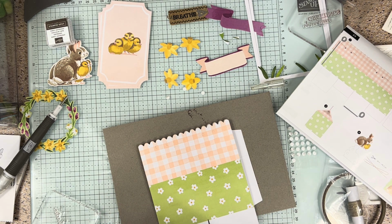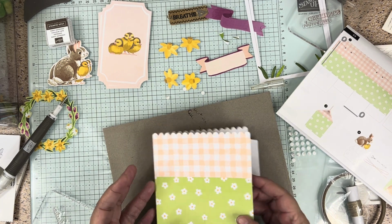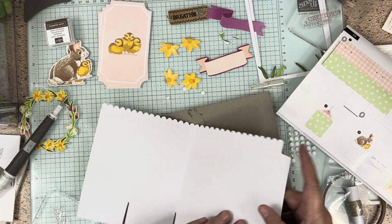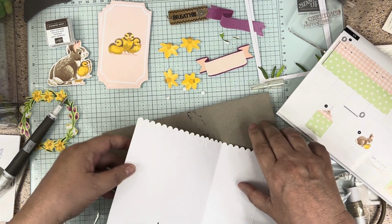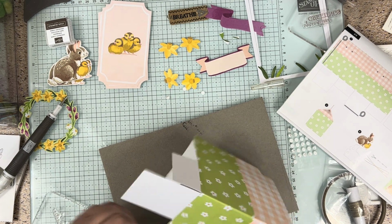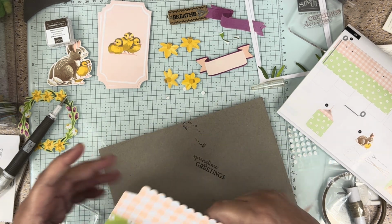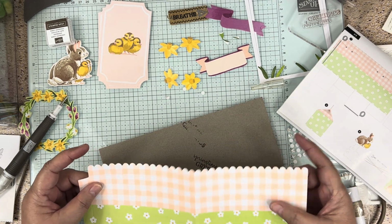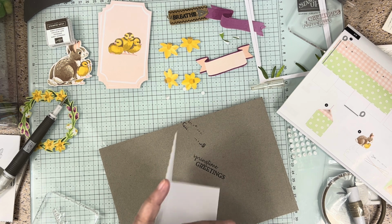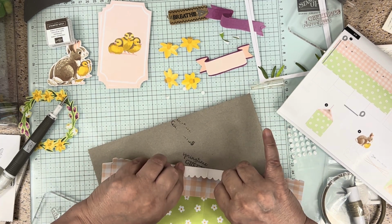I like making them on camera, and I like making them off camera because it's not hard for me. So what I'm going to do is, I don't have a bone folder, so we're just going to bend. Okay, that idea wasn't working. We're going to fold on every score line, just like that, except for these here because they'll automatically bend. They're little triangle ones. Well, not on that one, but on these. But we are going to bend this one back and forth because it goes this way.